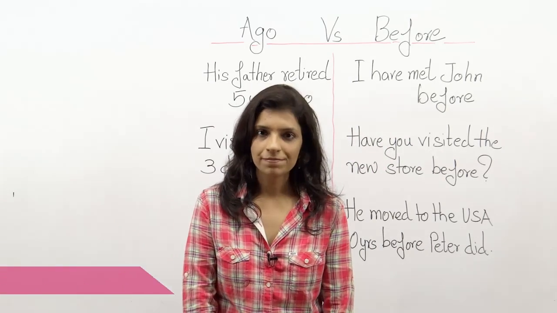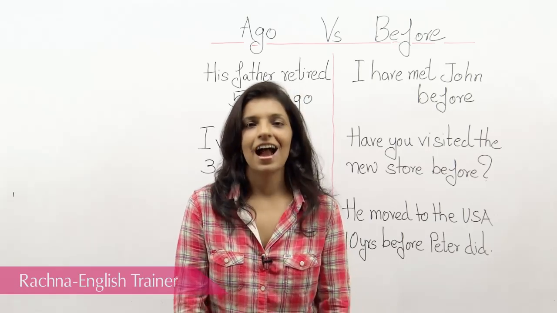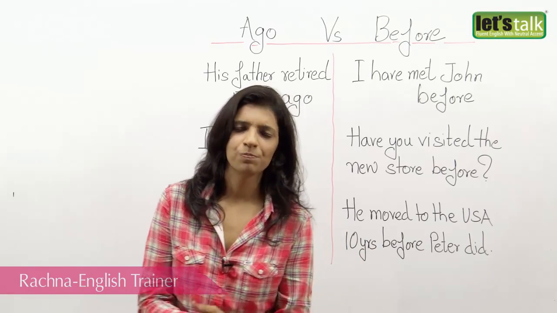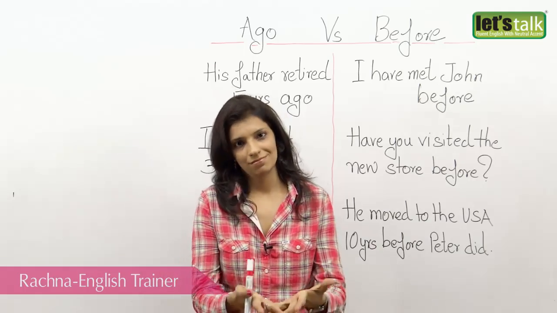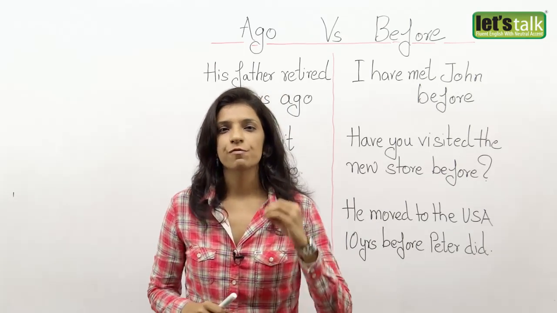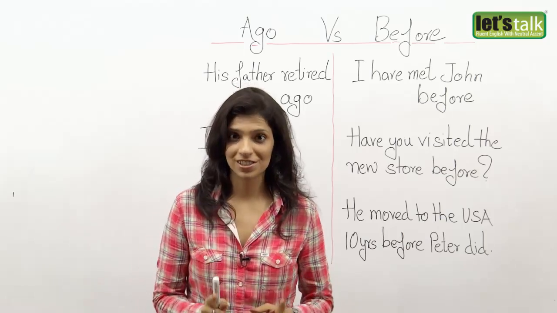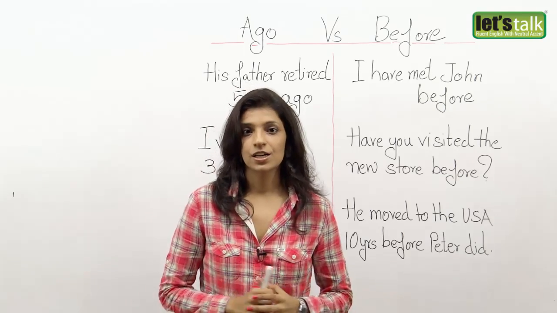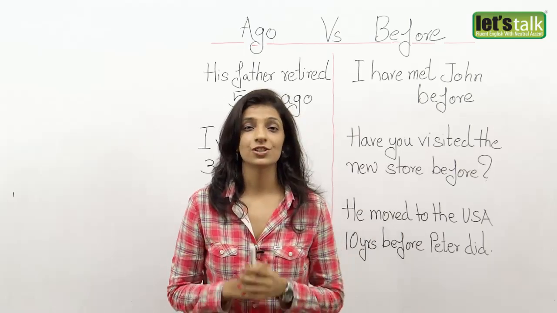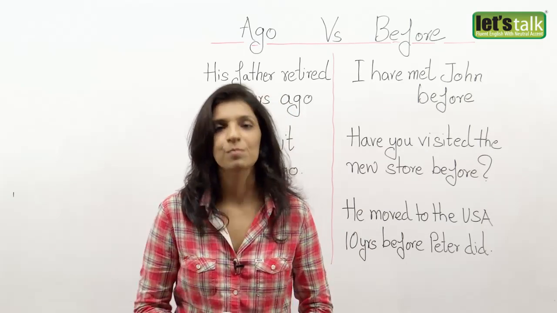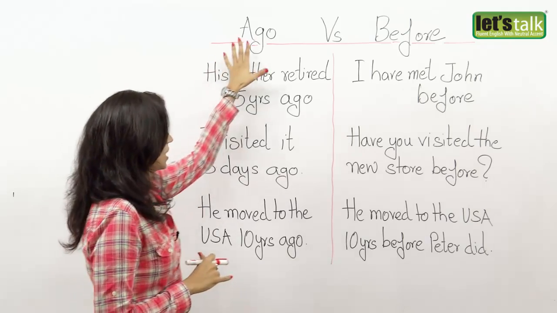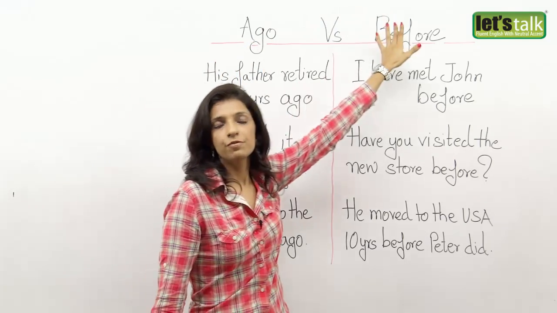Well, this morning I woke up really late and I was supposed to reach office about 2 hours ago, but I reached late. But I got a little lucky because I reached 5 minutes before my boss did. Alright, so I was supposed to reach 2 hours ago and I still got lucky because I reached 5 minutes before my boss did.